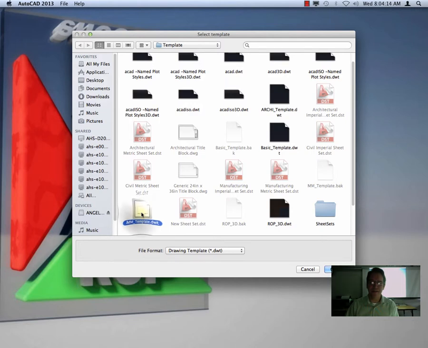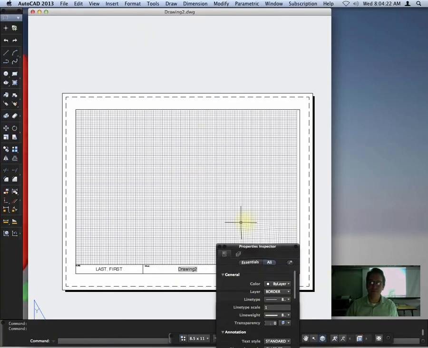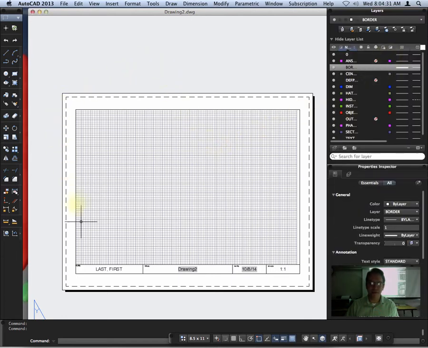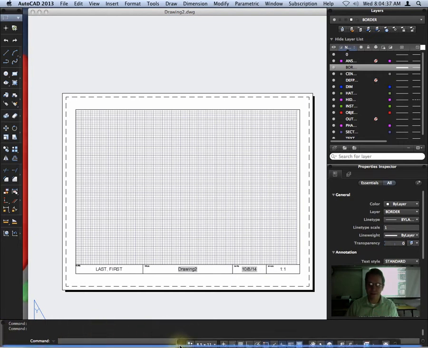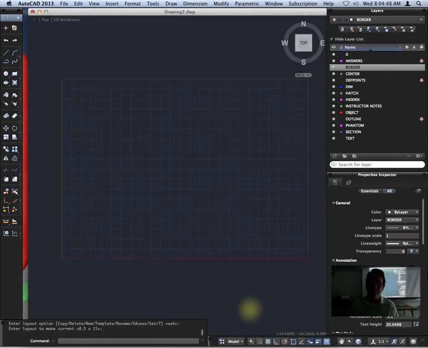So at this point, when you open up your new millimeter template, this is what you should see. What I have here is I'm in my paper space. My paper space down here says I named mine 8.5 by 11. You could say layout 1. You can write whatever you want there. But this is what my paper space looks like. And your model space should be blank. Since we're opening up a blank template, I don't want to have anything already drawn here.